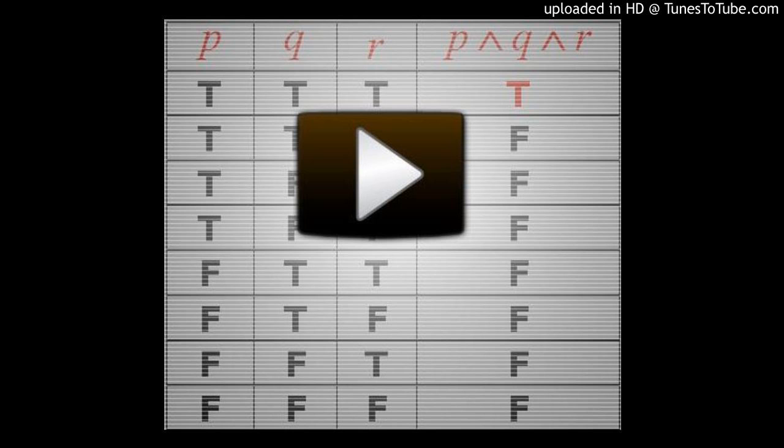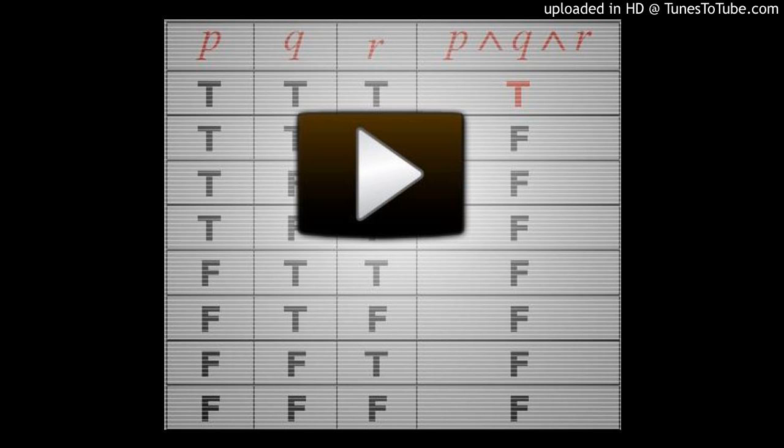Now let's look at the or. Here's the truth table for P or Q. And notice that it's almost always true. It's only in the last instance, where there's no truth at all, when both P and Q are false, that it gets the false. So or is kind of like the opposite of and. Or is very generous about being true.